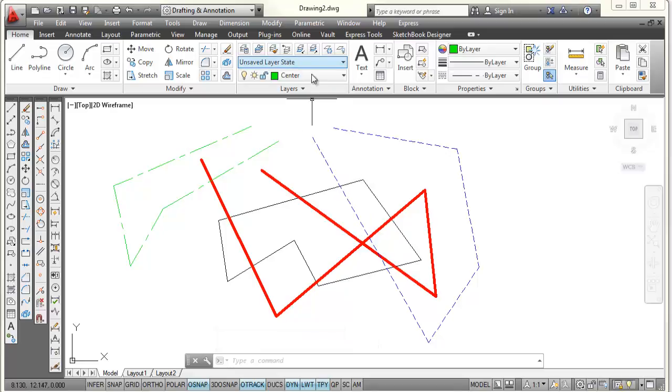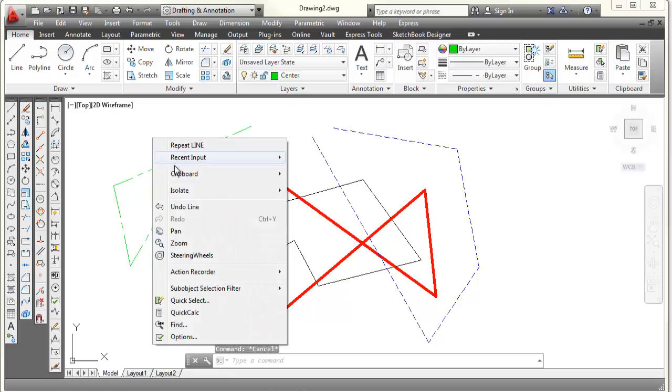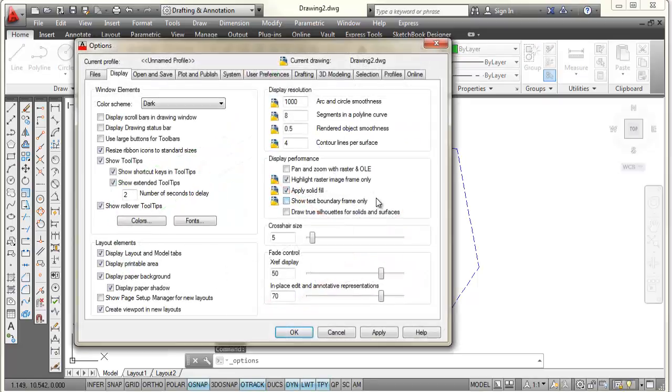Okay, so a second ago I said I was also going to change the background color from white to black, and this is easy to do. I want to press escape, make sure I'm not in a command, then I'm going to right click my mouse, and it's going to open up a menu. I'm going to go pick on options, and that's going to open up a dialog box, and there are a bunch of tabs across the top, and I'm going to pick on the one that says display.